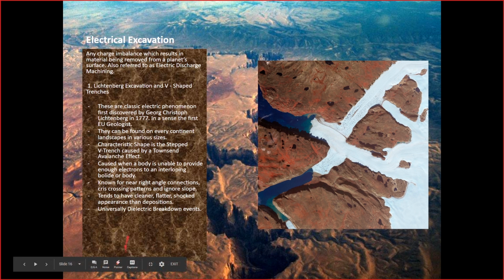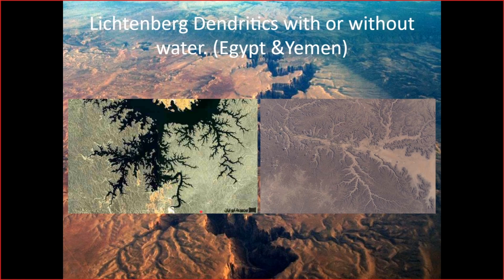V-shaped trenches are the signature that you're going to see. You can see them in the background there. Very high, steep. They come down, and then they go in and down and in and down and so forth. I'll give you some examples of those. Here is this exact motif in 2 separate places in the world. We can see Egypt on one side, Yemen on the other.